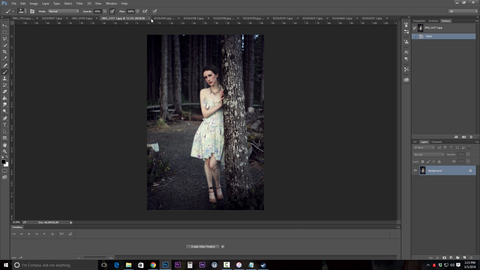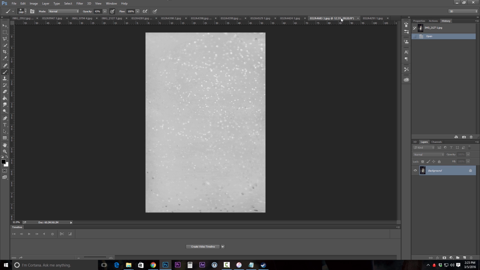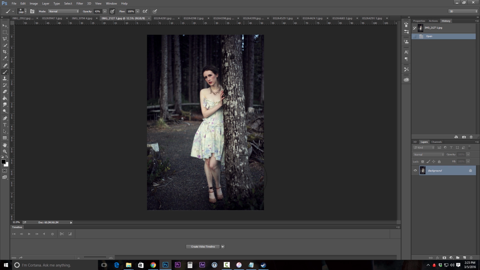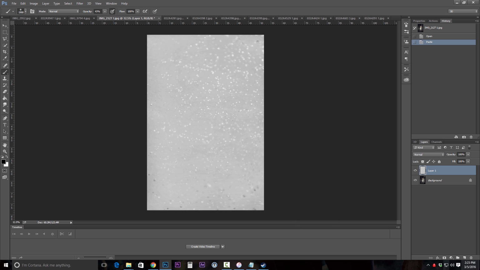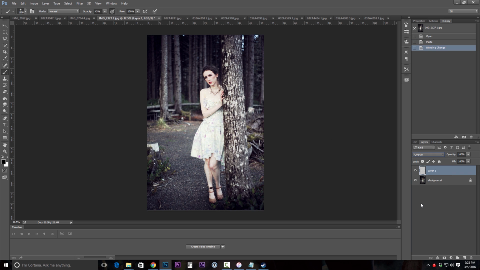So now I'm going to go ahead and show you what you can do with some sparkle stock that's really tight and small. It'll kind of have a different look than your typical bokeh, but it's kind of fun. So here is our stock image that we created. I'm going to go ahead and go Control A, Control C, go back to our image, Control V, and that actually pasted on pretty darn well. So we're going to use the overlay texture again. And as you can see, that's a little bit too bright.